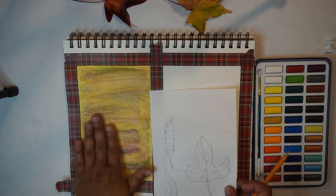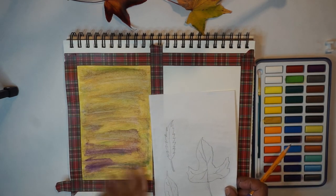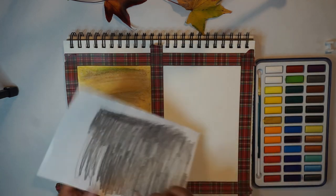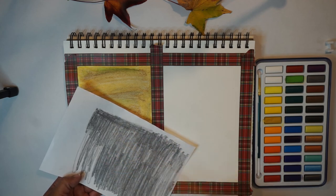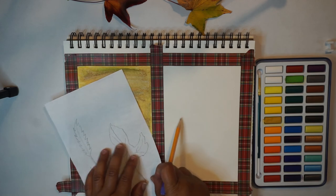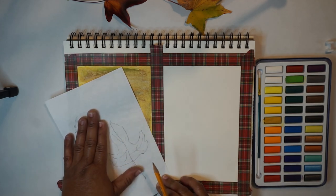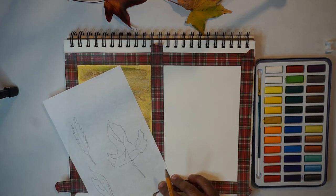Okay, my picture is dry. Now I'm going to trace my leaves. You see what I did earlier? I had colored the back of it so I can transfer the leaves onto my paper. So I'm going to try to focus in a little closer so you'll be able to see what I'm doing.